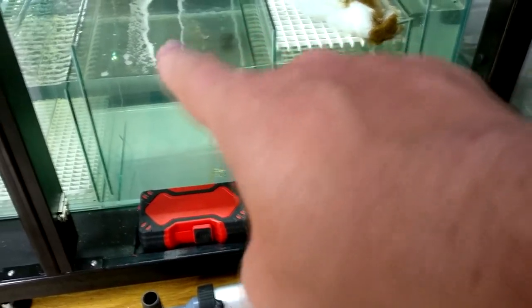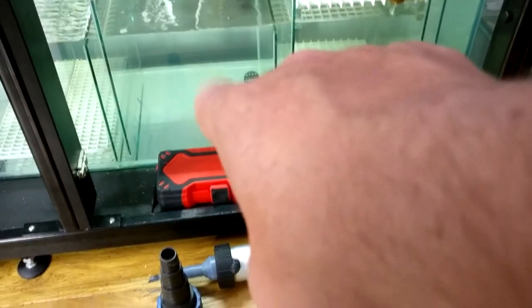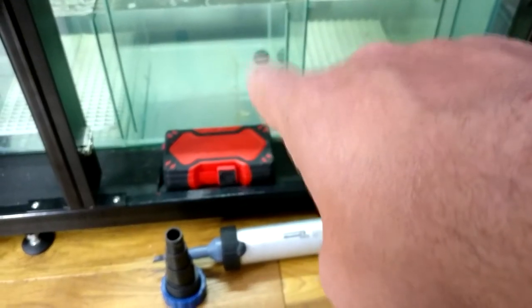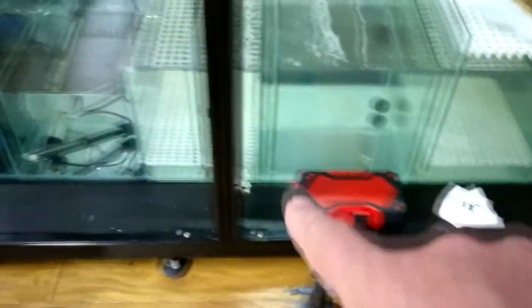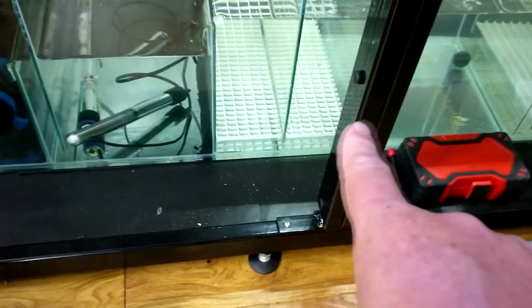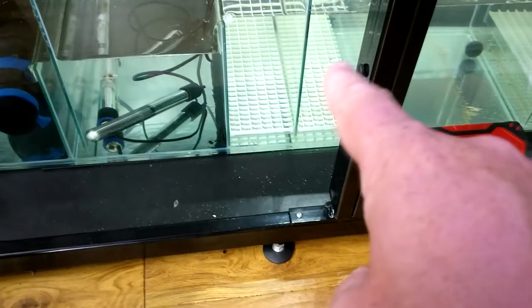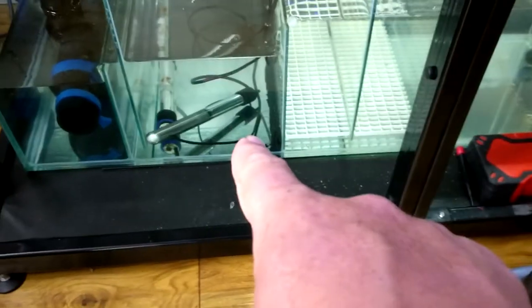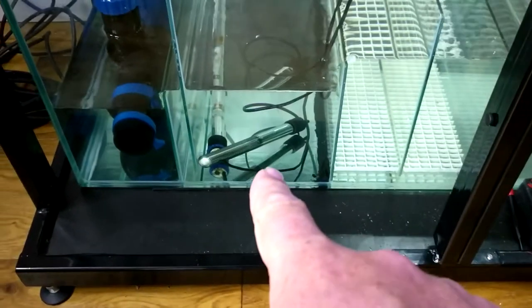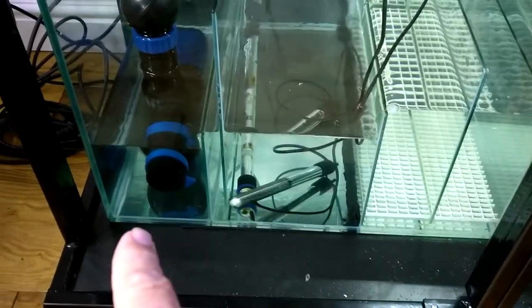Goes through into there. In here, I've been just messing about with bio balls to see what the noise was like, and I might have K1 or something like that, fluidized bed media. Into here, probably more bio media in there, like Alpha Grog or Bio Home or something along those lines. Here I've just got the heaters, I may well put in some reactors and things like that if I want to, and the return pump in this section.